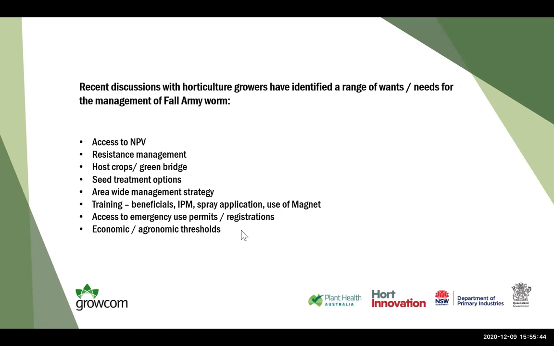Probably Andrew might comment on this too. Andrew and Tor also have good experience monitoring in the field on a regular basis. So my feeling is the egg lay is more or less happening every day in the field. So I'm not sure moon phase has any effect on that. So maybe Heliothis had some effect.